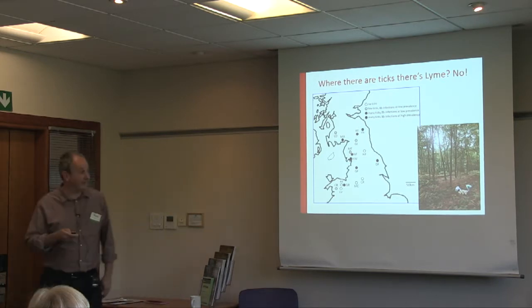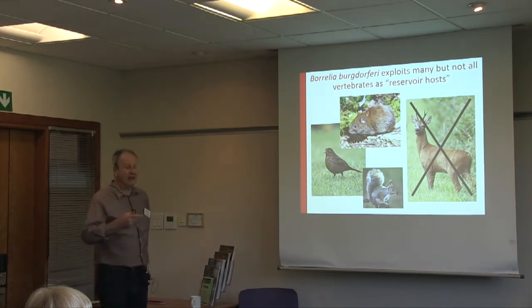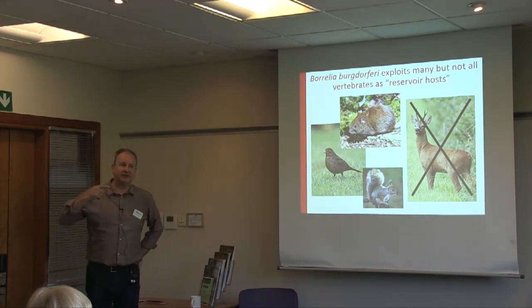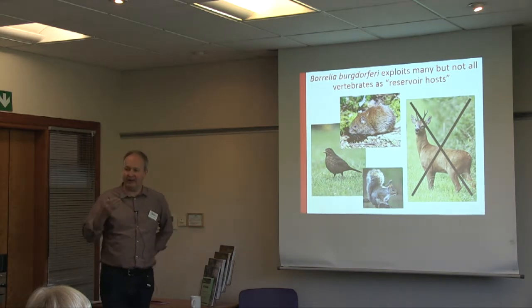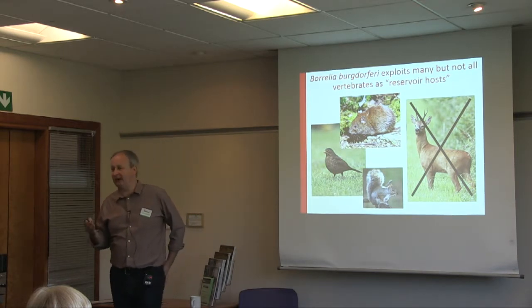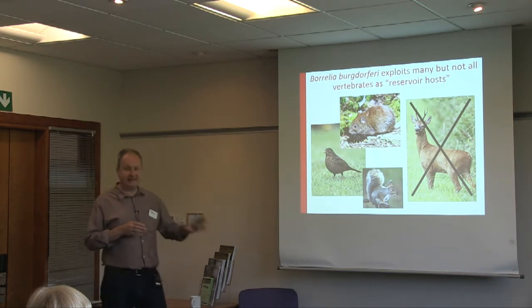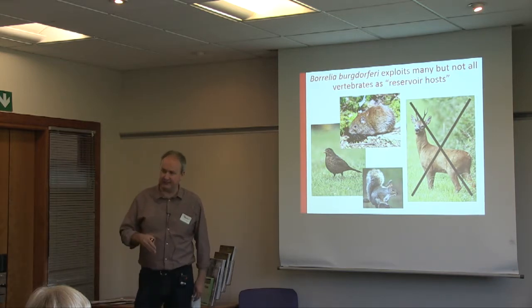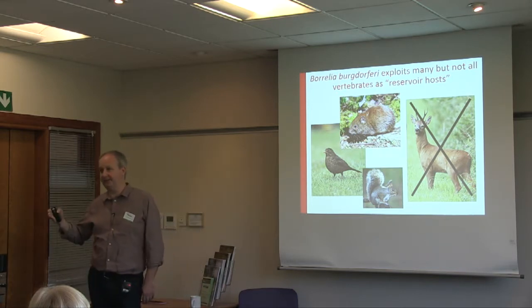So why might that be? Well, the first thing to remember, and I said at the top that ticks will feed on anything, but Borrelia is not able to exploit every vertebrate as a reservoir host. And importantly, in this context, deer are not competent reservoirs for Borrelia burgdorferi. So deer cannot transmit the bacterium to ticks. So ticks feeding on deer will not acquire the bacterium.